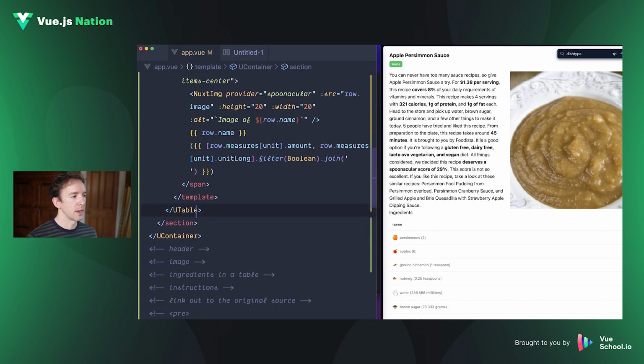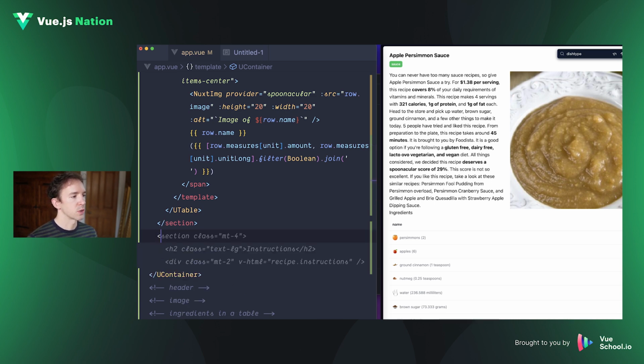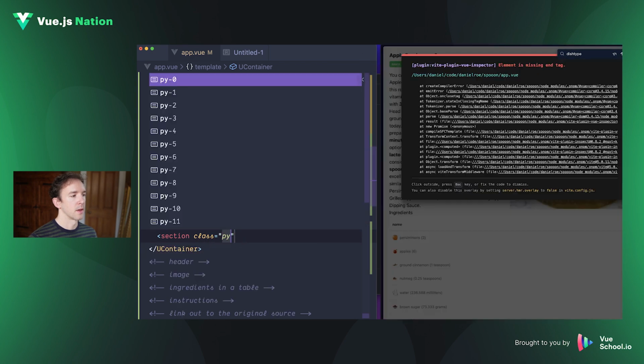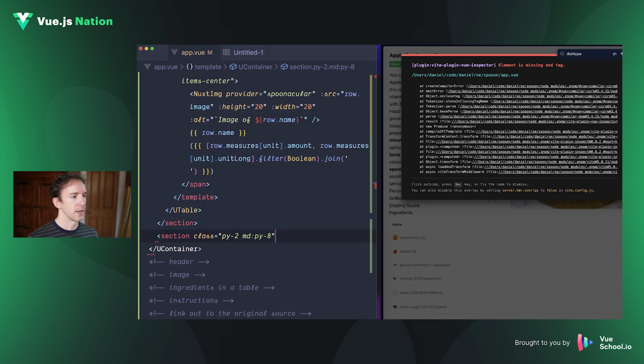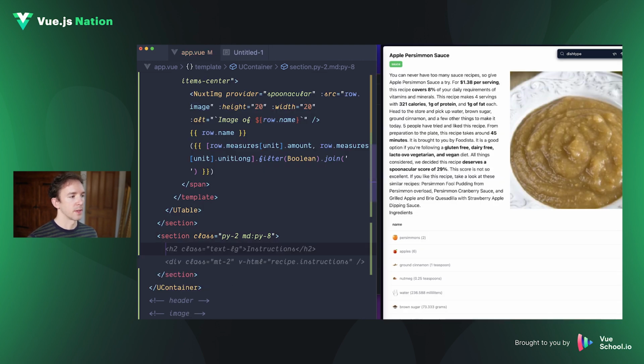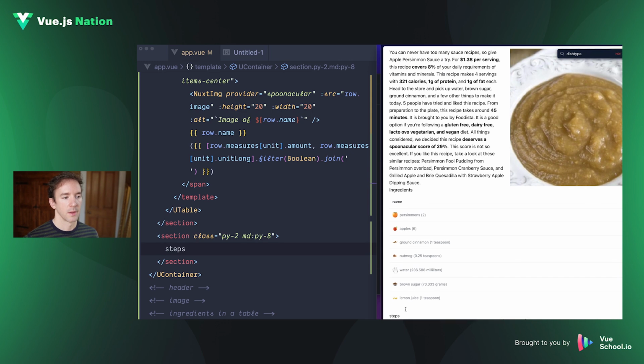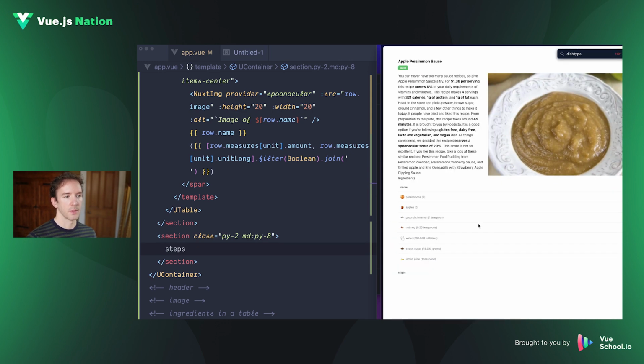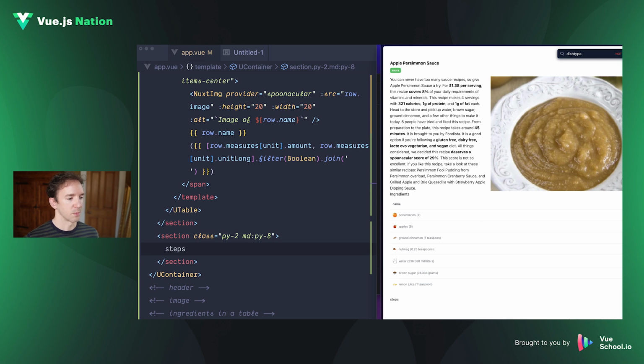And so basically, I want another section, I guess. And this one isn't going to be a table. It's just going to be another column alongside it. And it's going to have some steps. So it should look like, I guess we're still in mobile layout. Or maybe I haven't properly coded this yet.